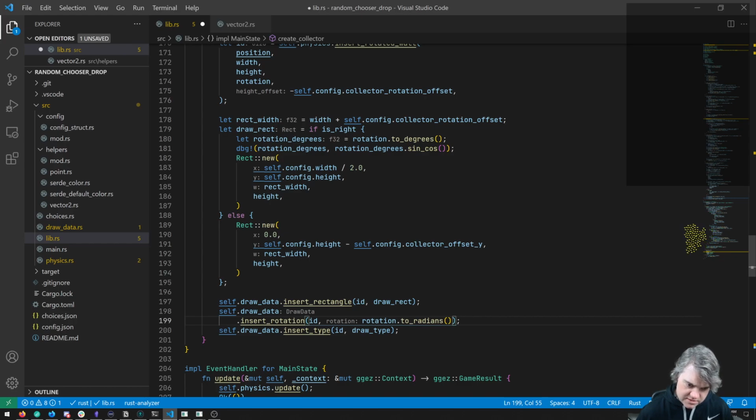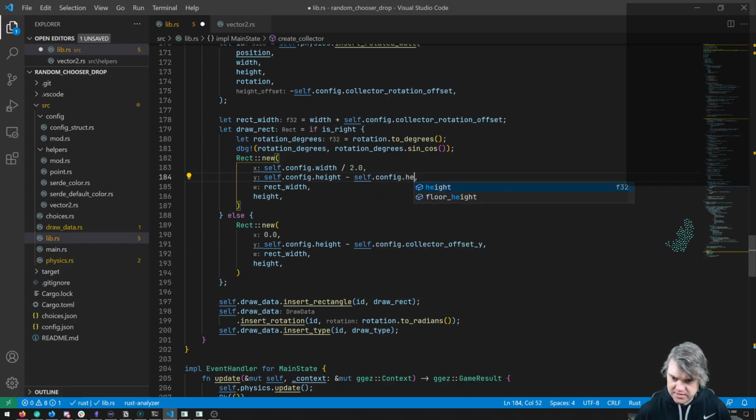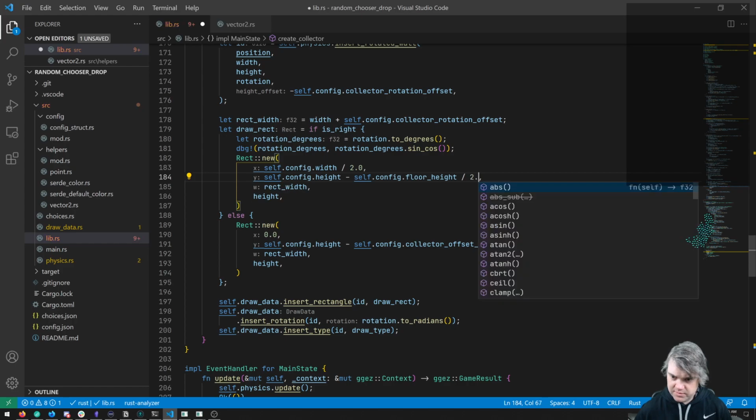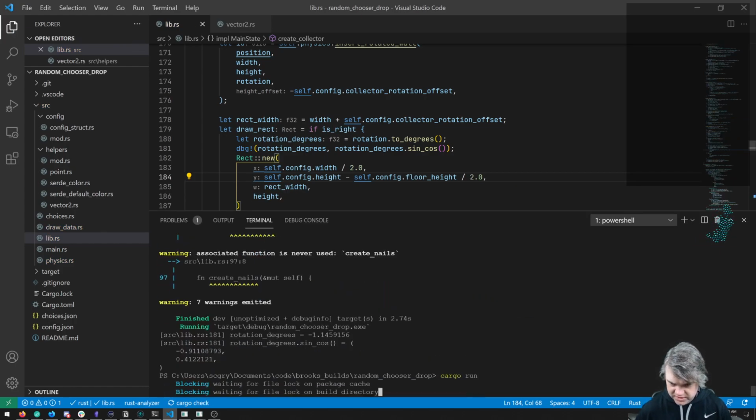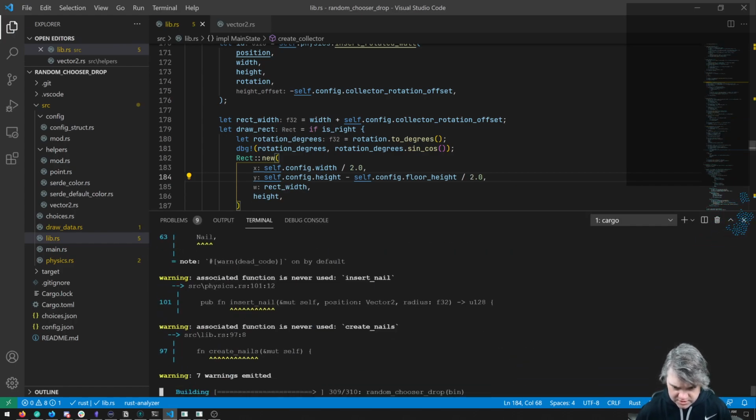And then here, I want to do rect new for u height minus self.config.floor height divided by 2. So I think that will put you into the middle part.